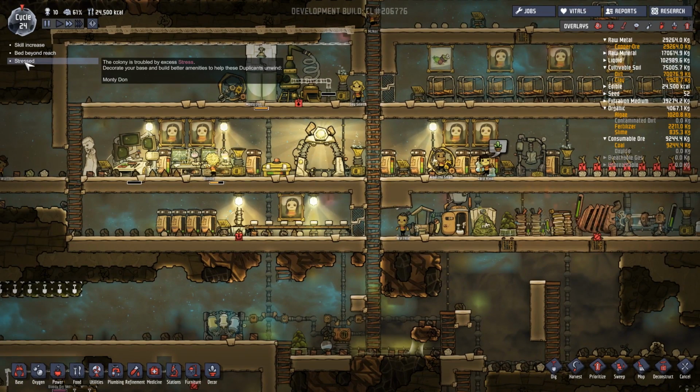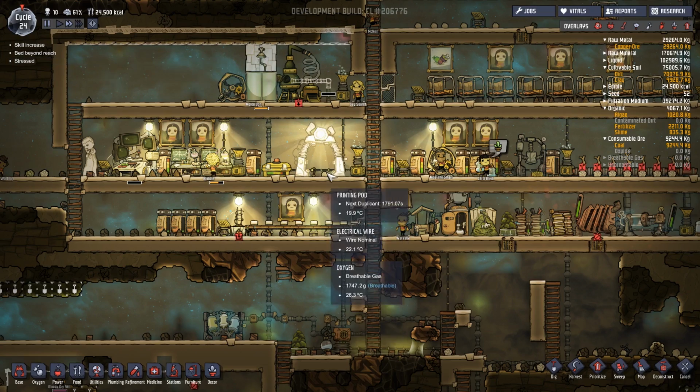Oh, hello, people are actually getting stressed. Decorate your base and build better amenities to help those duplicates unwind. Monty Don is getting pissy. Can't say I blame him.